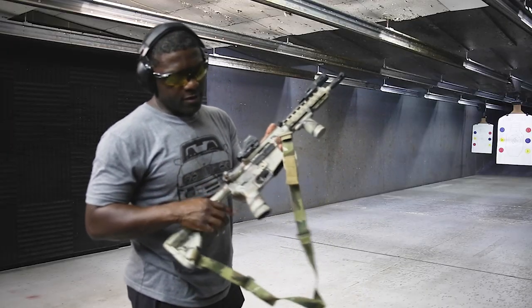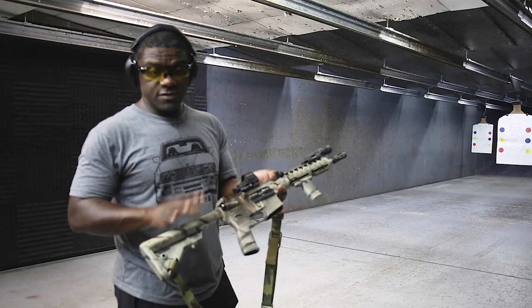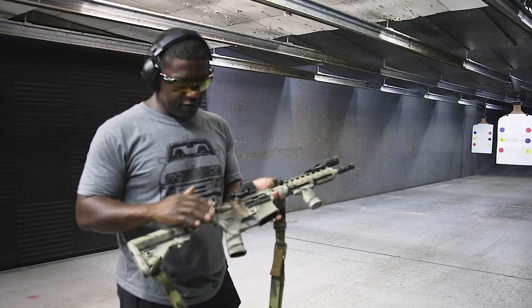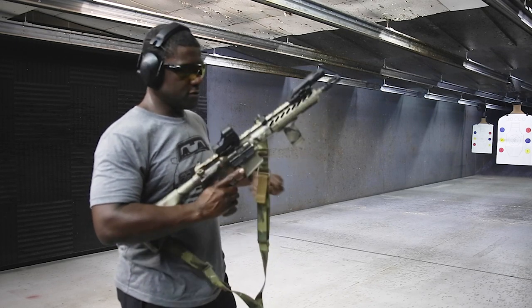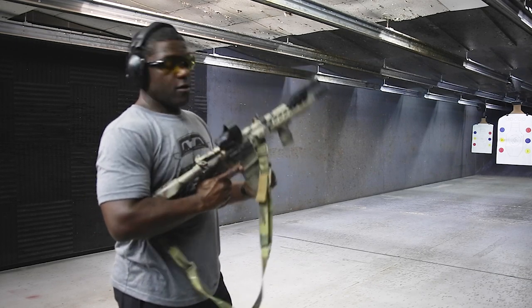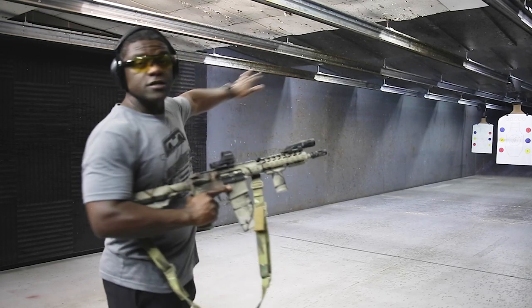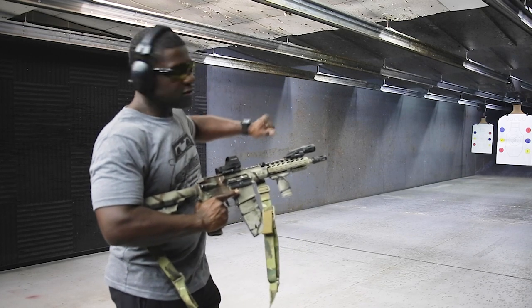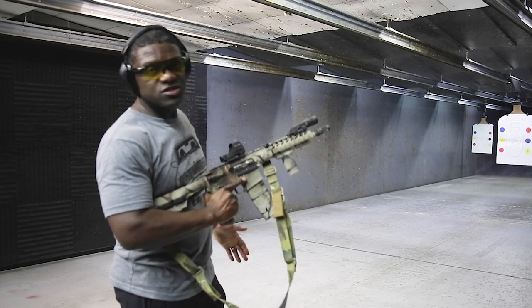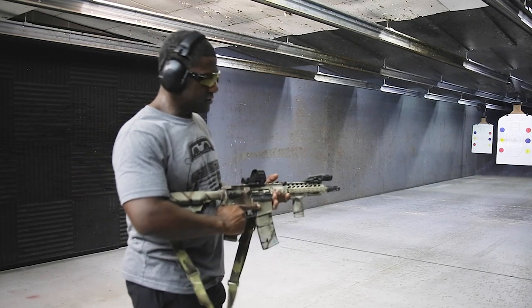Let's start with the short barrel rifle — base, traditional, typical build. I have not put the magnetic buffer in yet, so I'm going to shoot five rounds. Always practice good gun safety: eye protection, ear protection. There's no one else in the range besides me. I'm going to shoot at the target — close, so this is just for the recoil test. We are less than 25 yards on each target.